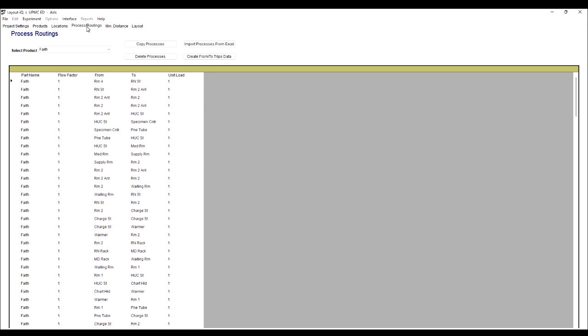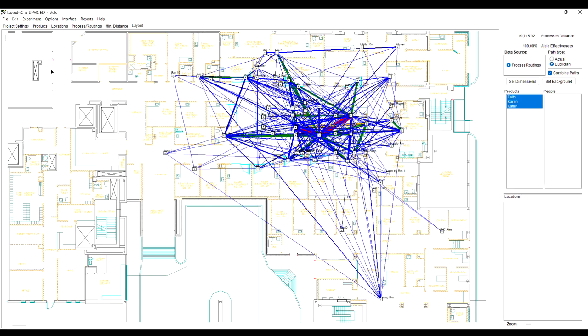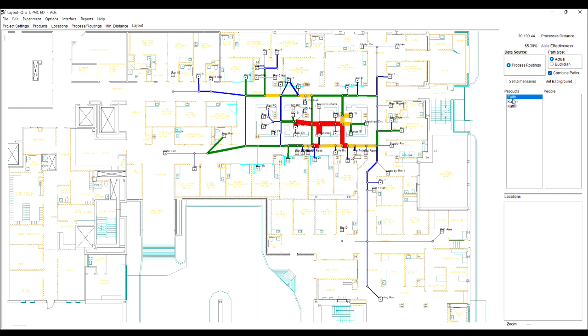This next model is an example of an emergency department that used an RTLS system. The RTLS system used an employee badge that had a built-in transmitter. As employees moved around the ED, the system knew where they were because their tags transmit a ping. Detectors in every room were able to receive the ping, which told the system that the employee is in that room. When using the process routing method to model RTLS data, the product name becomes the badge name. The process routing data is a record of everywhere the employee traveled and every trip the employee made.